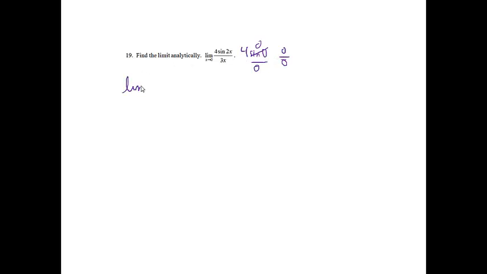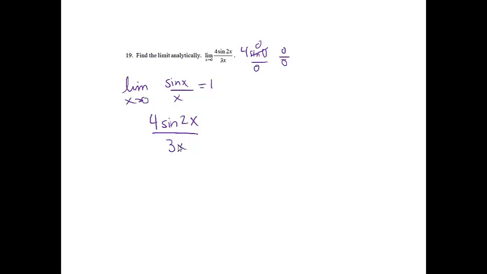We do have a theorem that tells us that the limit as x approaches 0 of sine x over x is equal to 1. So I'm going to use that, which means if it says sine of 2x on the top, I need it to say 2x on the bottom. So I'm just going to rewrite this here.